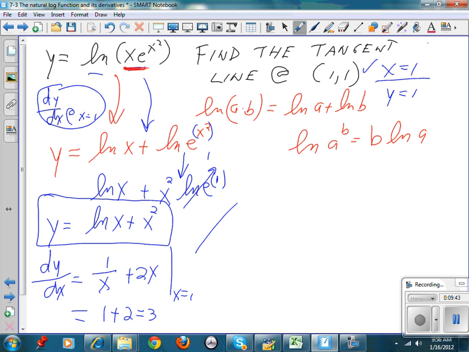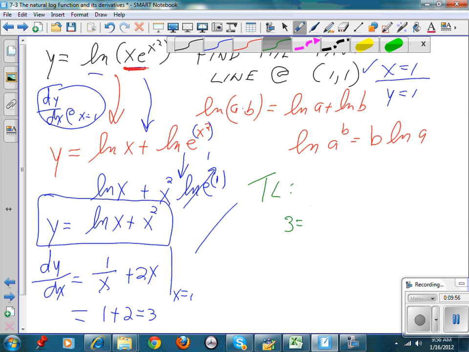Okay, now I need my tangent line. Let's go back to, what are we going to do? Let's do the tangent line in green. Tangent line in green, right? So I'm going to say 3 is equal to y minus 1 over x minus 1. I write it like that, and then I change it. But this says this is the slope of the line, right? The slope of the line is 3, and this tells me if I calculate a slope on any point y, x on the line, better be equal to that. And then, of course, here's a more common form.